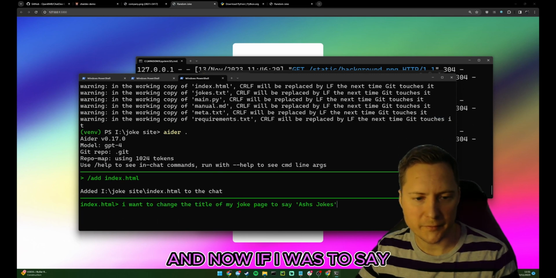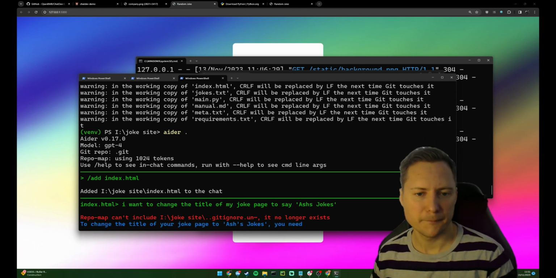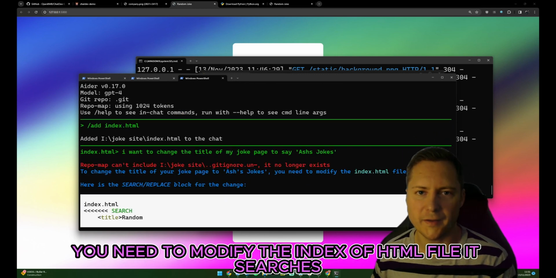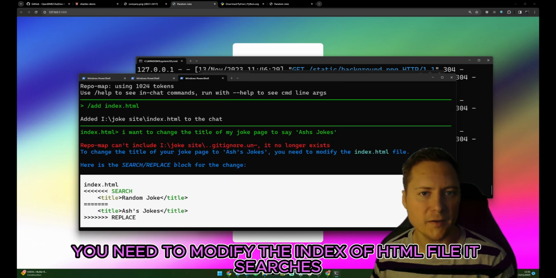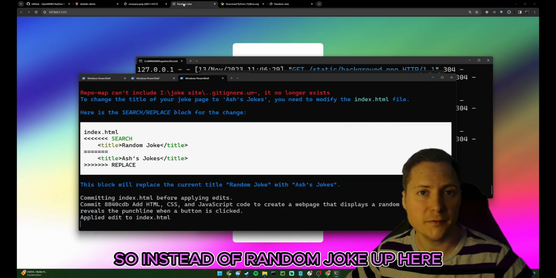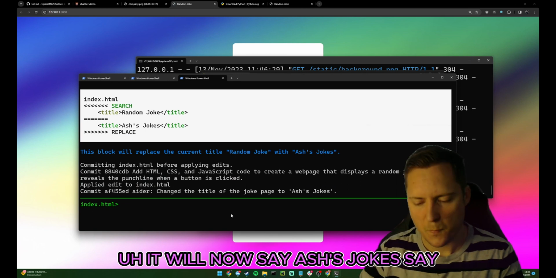And now, if I was to say I want to change the title of my page to Ash's Jokes, it's going to say, oh, you need to modify the index.html file. It searches, and it has replaced the title. So instead of random joke up here, it will now say Ash's Jokes.